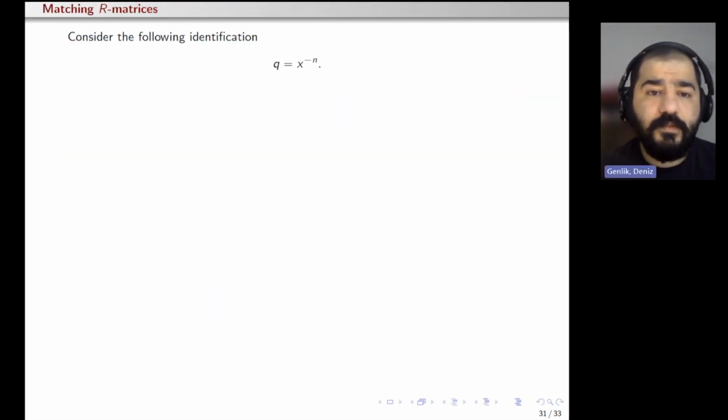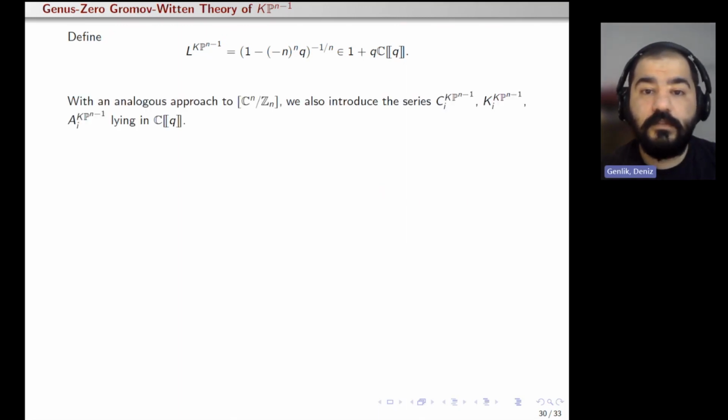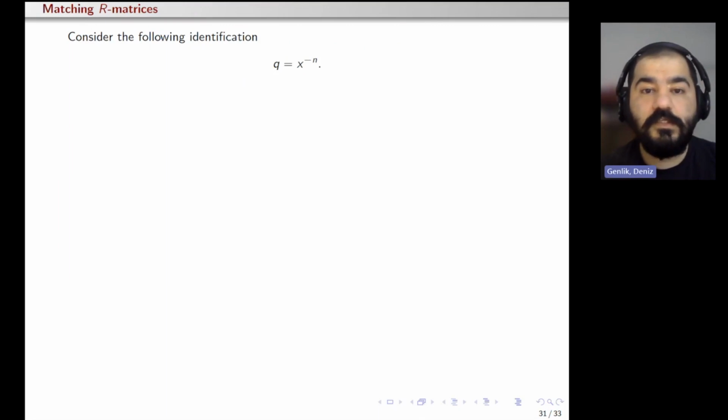And the change of variable that we need to do here is q equal to x to the minus n. There are some geometric motivation behind that, but you can forget about the geometric motivation and try to start matching this L series because you have their formula in your hand. And if you want to directly somehow relate this, you can try something. For example, you can take n power of both of them and you can try to relate each other. And that also gives you this relation.